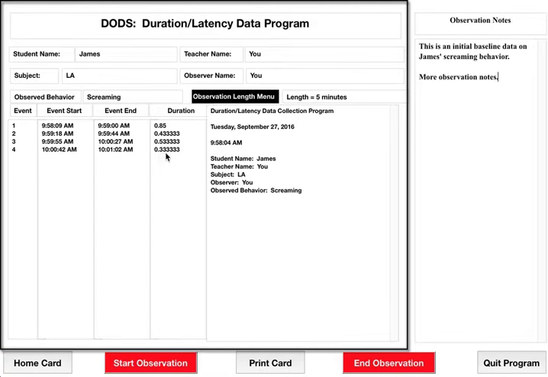This was about 1/3 of a minute he was screaming. So first he was screaming almost a minute, little less than half a minute, now 1/3 of a minute. And he started screaming again. So I'm just going to wait until the 5 minutes is up here. So we'll keep tracking some information.